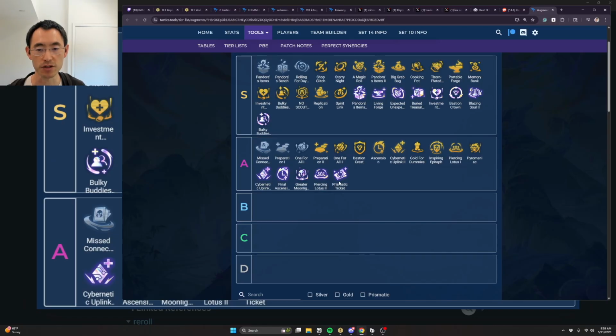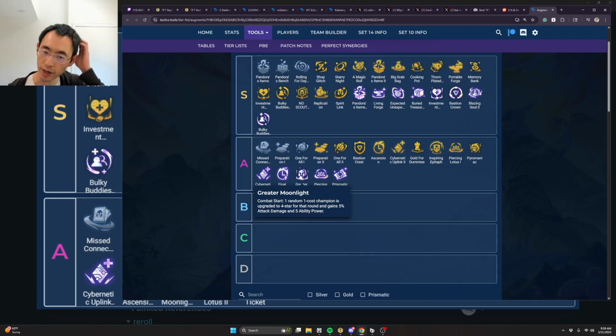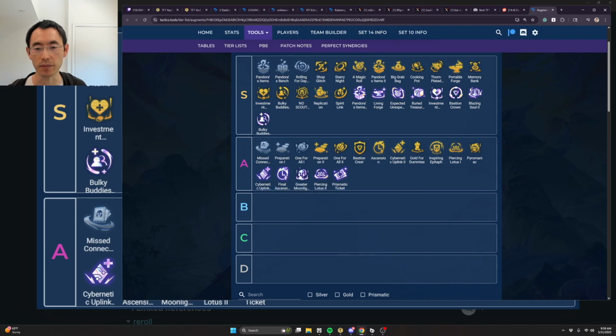And then most of these are similar, except for Greater Moonlight. Not sure how good Greater Moonlight is, but I imagine in this case you can take out your Jax and basically have either a Poppy 4 or a Morgana 4 in any fight, which seems quite solid. But I don't know. I think someone needs to experiment for this. If you happen to try it, let me know how it goes.